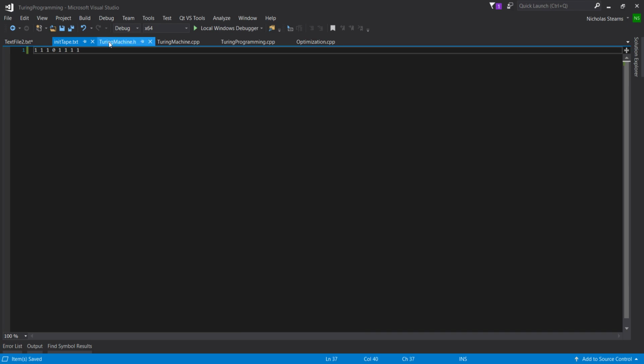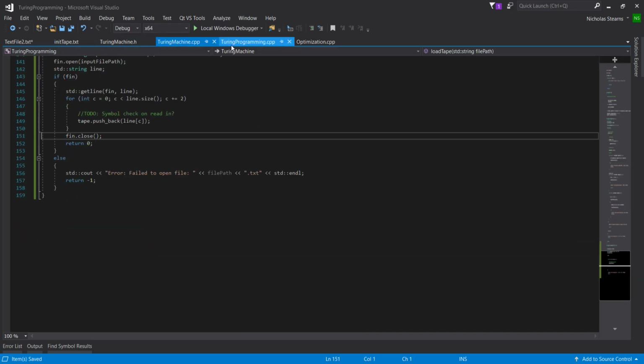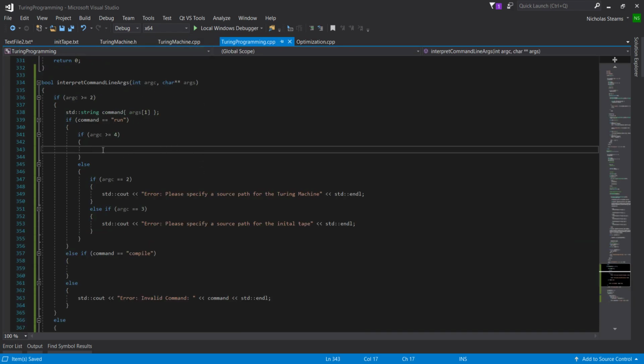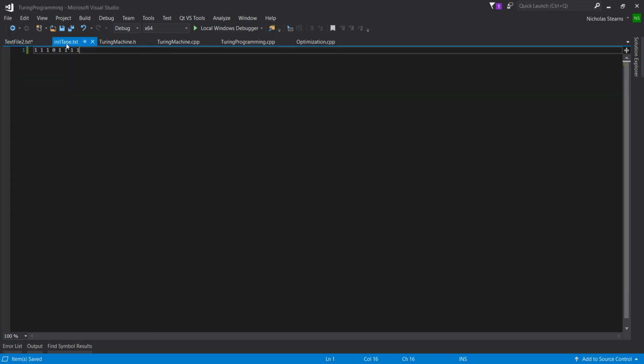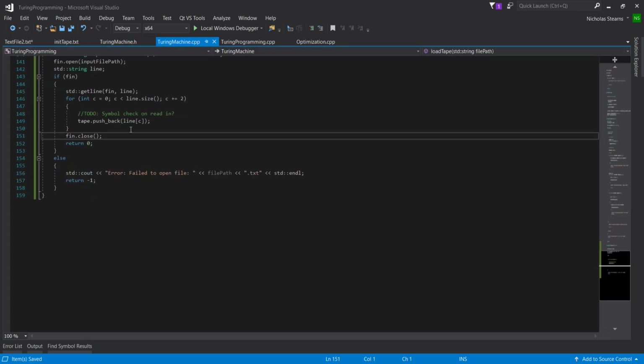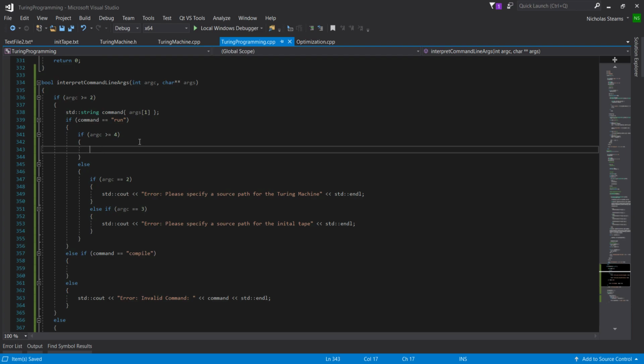So while we may have the right number of arguments, we need to make sure that they're not confusing the order of things, and that everything is still being done properly. And this is very easy to do, because these flags have a very distinct hyphen in front of them, so we can go ahead and check for that hyphen. We know that there's 4 arguments, so it's safe to access these.